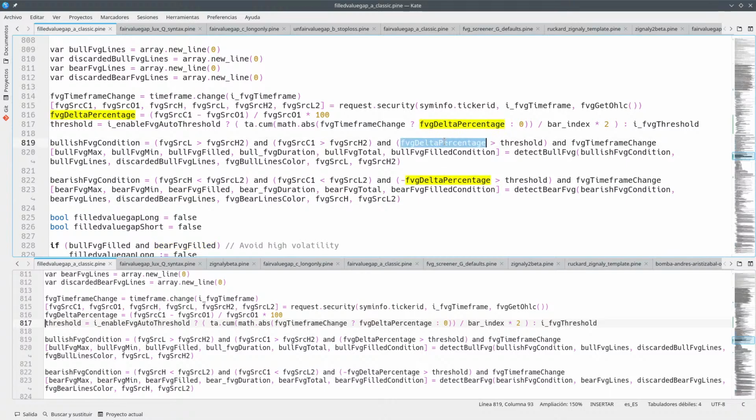Maybe the problem is with this delta percentage. Open, close. Oh wait, open, close. Yeah. Anyway, let me see.